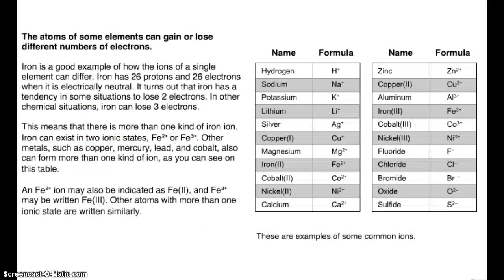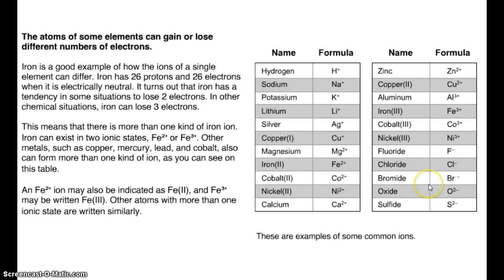All right, but again, let's look at those messy middle transition metals. Silver can be plus 1, it can be plus 2. Iron can be plus 2 or iron can be plus 3. Cobalt can be plus 2, plus 3. Nickel, plus 2, plus 3. Calcium, plus 2. It's in group 2. So that one has to be a 2. And then they went over the other ones on the other side like I did.